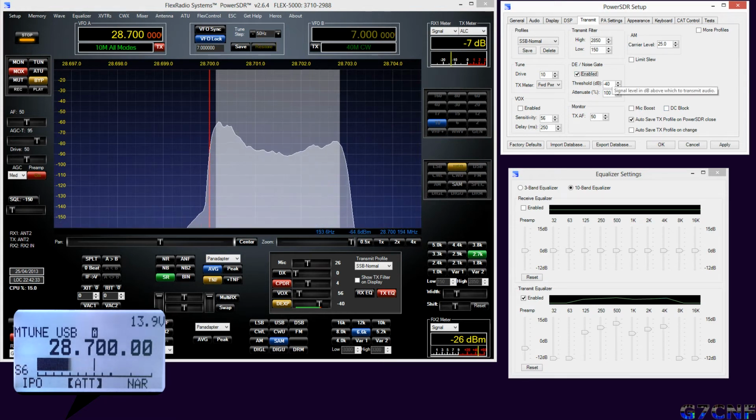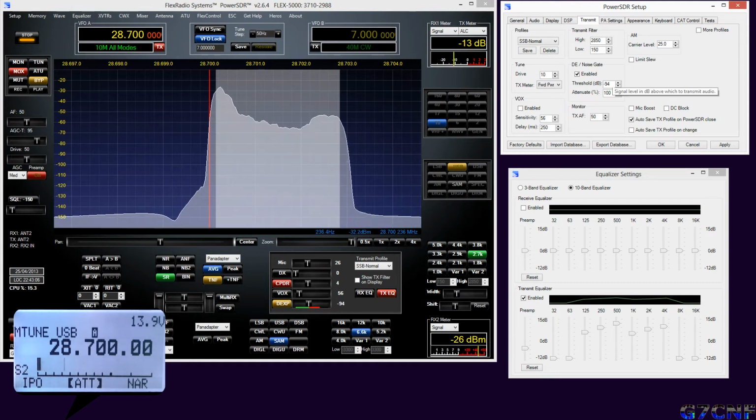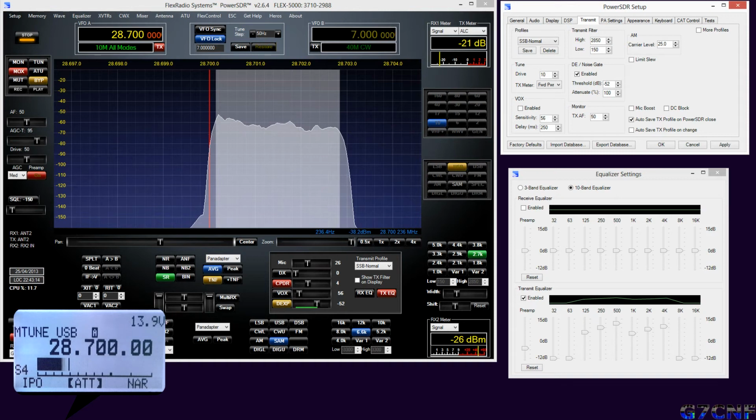But there is a problem. It can make your speech sound unrealistic. If I set the threshold as an example here at minus 28 dB, I set it to minus 19. As you can see here, my speech isn't making it through. So what we need to do is to determine the lowest level that our speech occurs at and set that as the limit for the threshold.